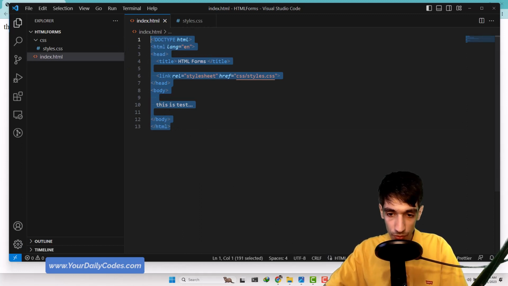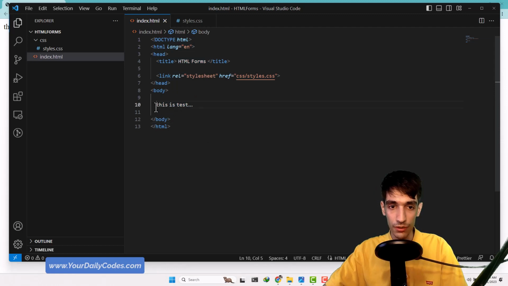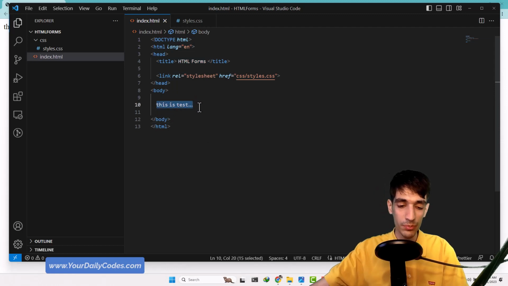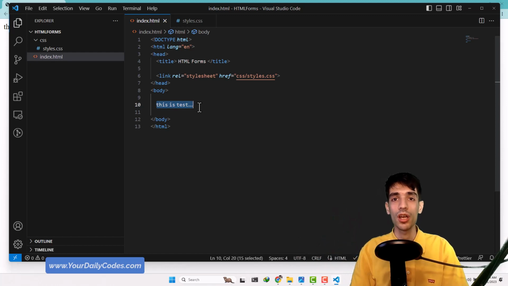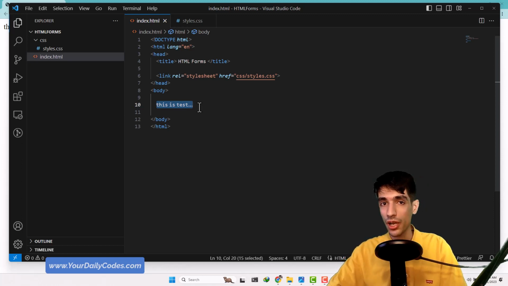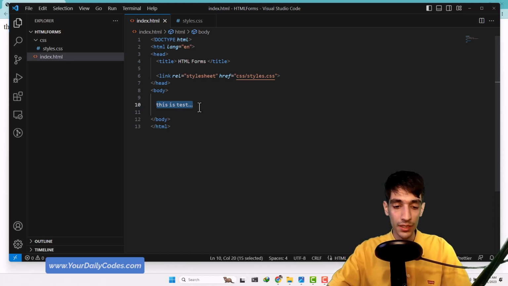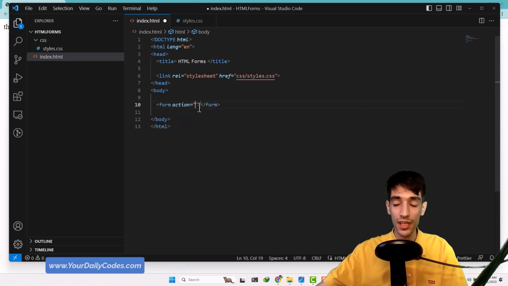In order to design a form, if you remember the previous season, we just learned two input types. One was input type text, and the other one was input type password. But we have so many other input types, and we will see all of them. In the previous season, as you saw, we created a form element, or a form tag.